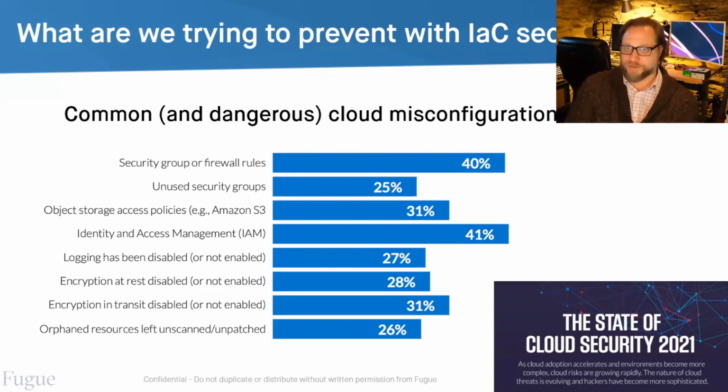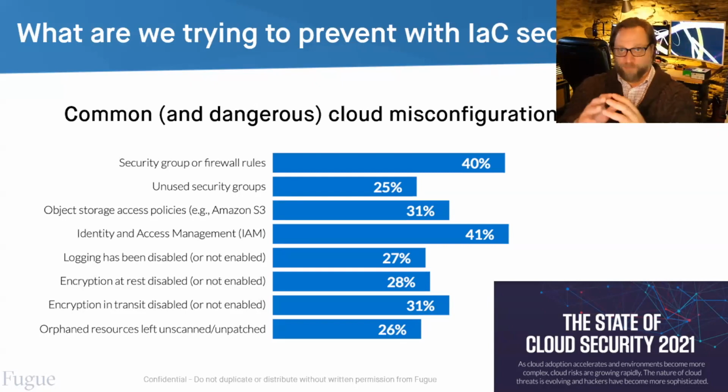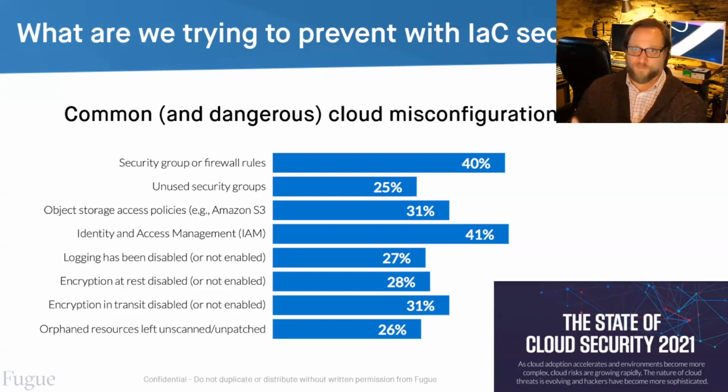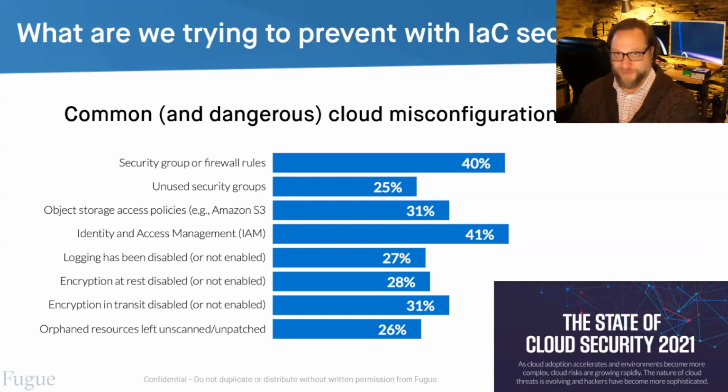Okay, what are the problems we're trying to prevent when we employ security with infrastructure as code? If you think about infrastructure as code as manifests that define what you're going to create or how you're going to modify it, what you want to be checking is to make sure the results are secure. So the mistakes you're trying to prevent are configuration errors from a security perspective. Every cloud breach I'm aware of in the history of cloud breaches is due to misconfiguration of cloud resources. There might be other contributing factors, but that is the primary attack surface. So this is a worthy thing to try to prevent, right?